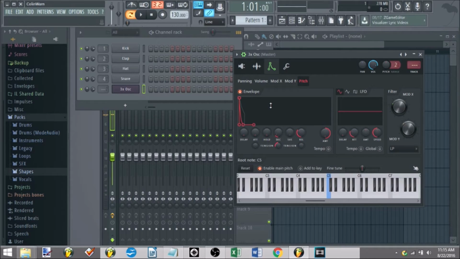I like to use the pitch knob for that in terms of envelope. If I use an LFO, it gives me what's called vibrato. So I'll take the pitch and give it maybe a little bit more of a French vibrato. Just kind of give your sound a little bit more pizzazz, so to speak.